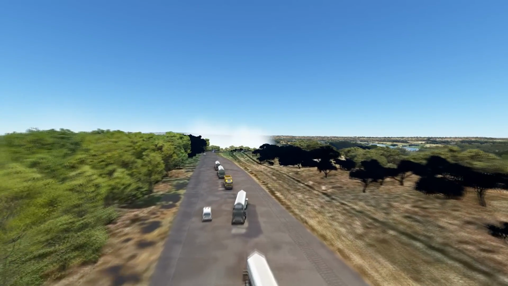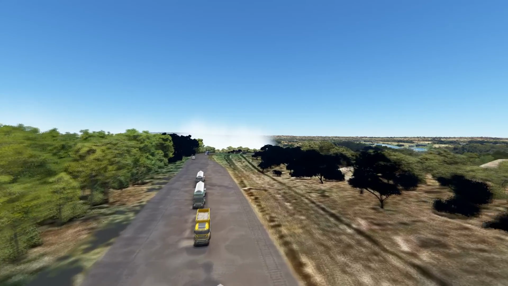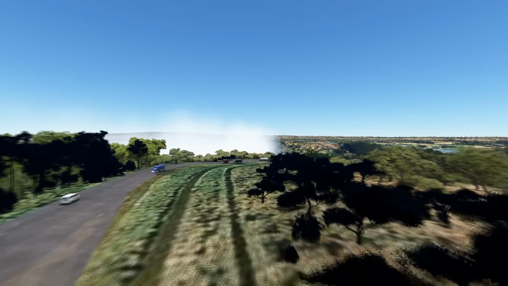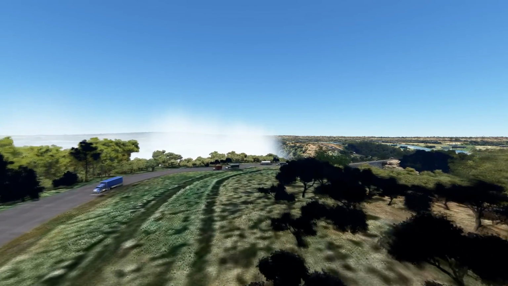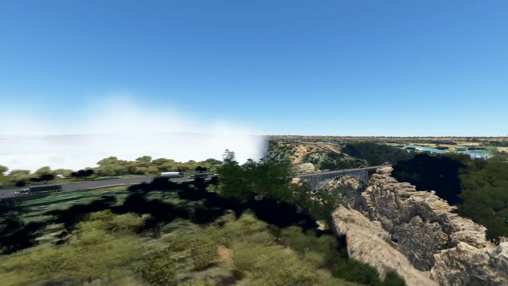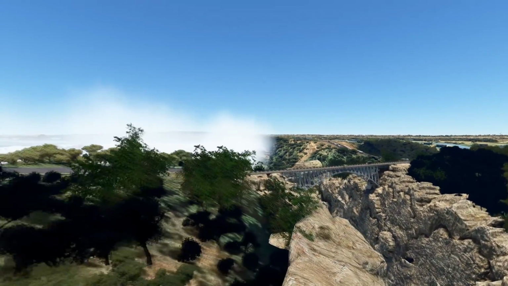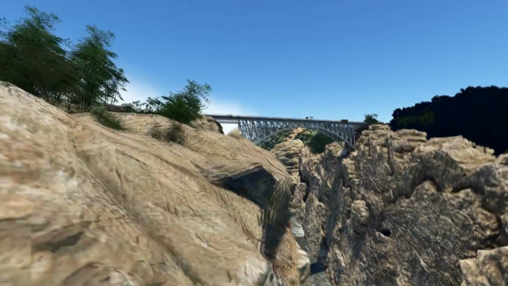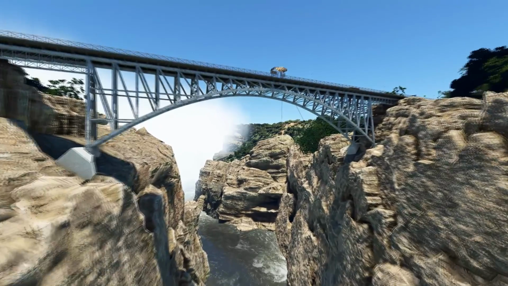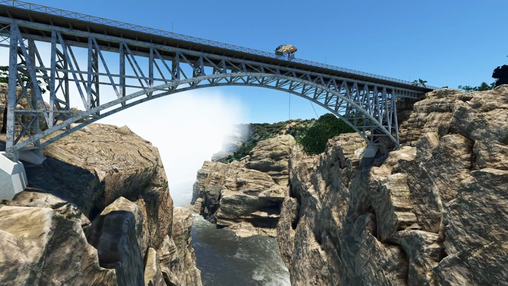So here we are coming up the road that leads to the bridge. As you can see, various little models. I want to try and get a close look at this bungee jumper for you. Right, so there he is at the top, as you can see, and he's about to go.